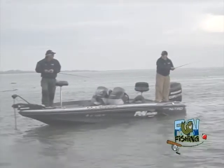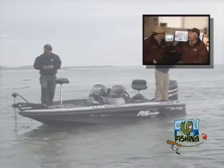So if the island is a half mile long, you want to be on the end where the current's pushing into. You want the water pushing into the front. That's the end you fish. It pushes the bait into that area, forces it up shallow, and the big old fish come up. They're either on the edge or up on top, and they grab your spoon.